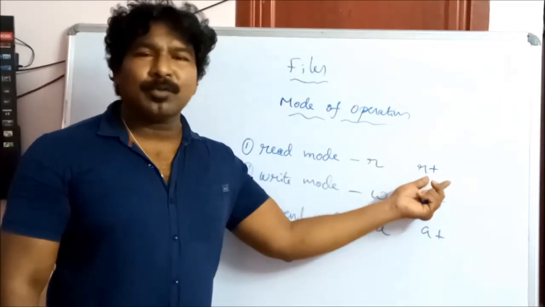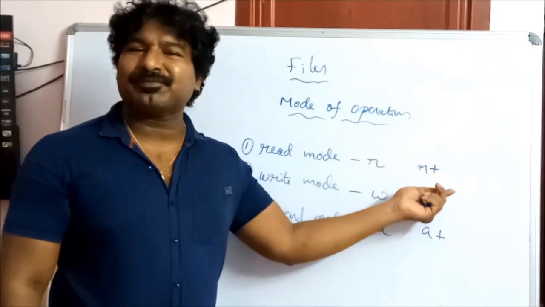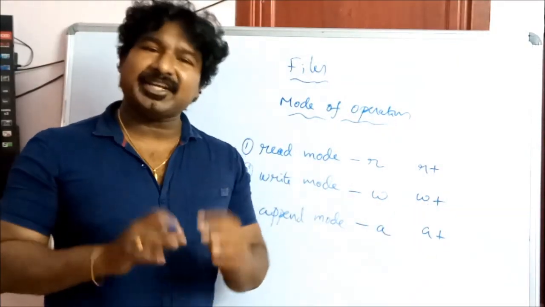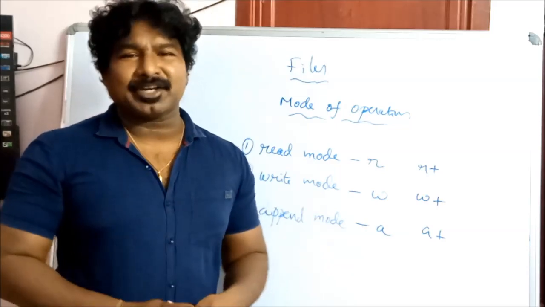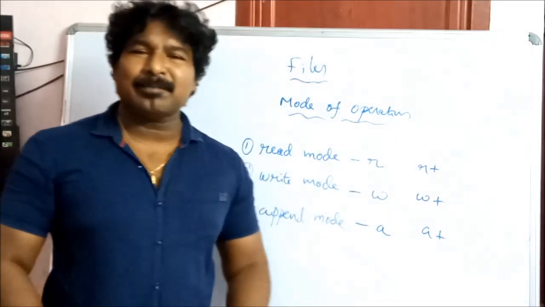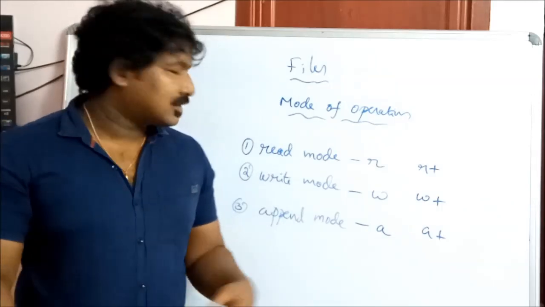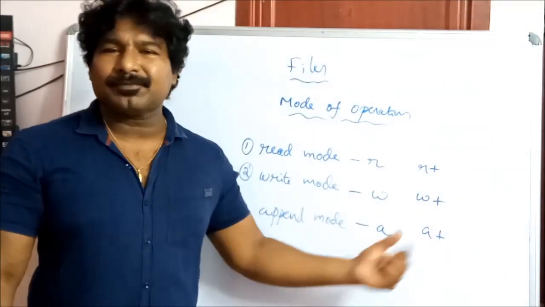That means you can open a file in read mode as well as perform the write operation. Similarly, W plus means you can open the file in write mode and also perform the read operation. Similarly, A plus means you can open a file in append mode and still read the contents. Okay, friends, so these are the different kinds of operations.